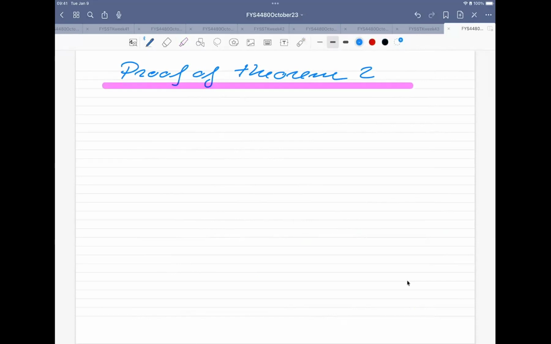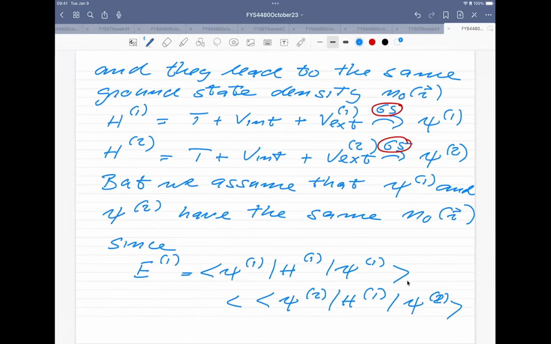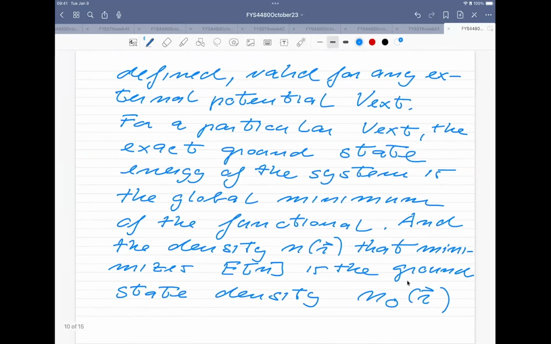So since all the properties which we have, such as the kinetic energy, are uniquely determined by this density, when that is specified, then each property can be seen as a functional of the density. So let's go back to the theorem, by the way. Just because we wrote down the theorem before the break, it can be good to look at the theorem again.